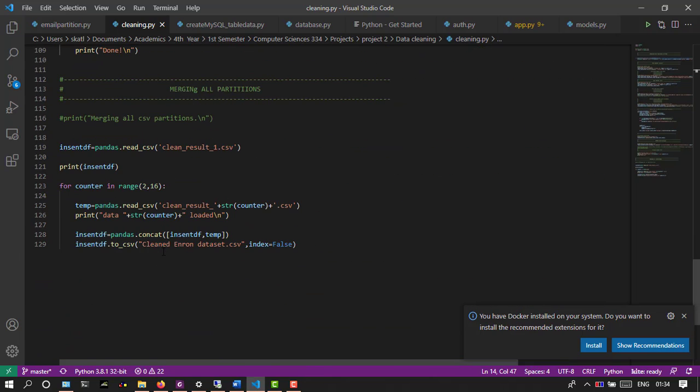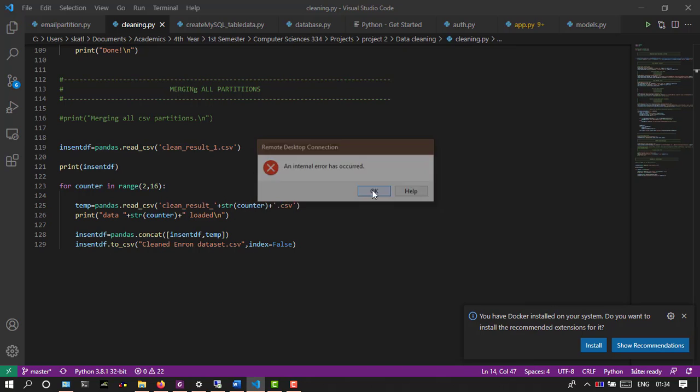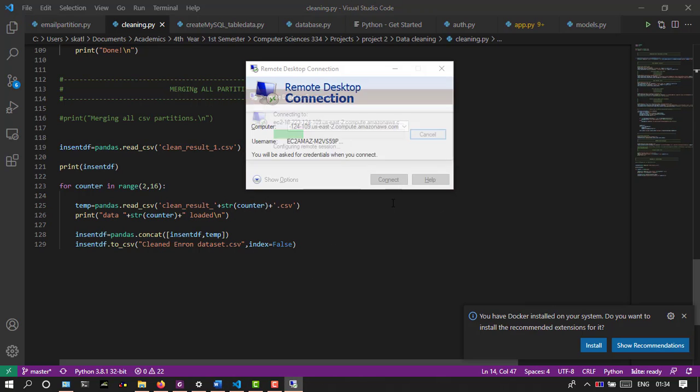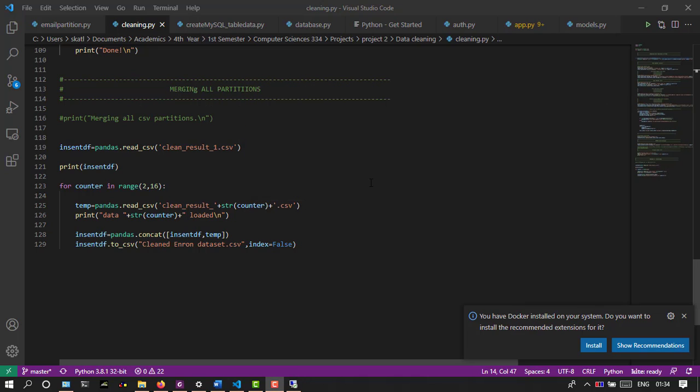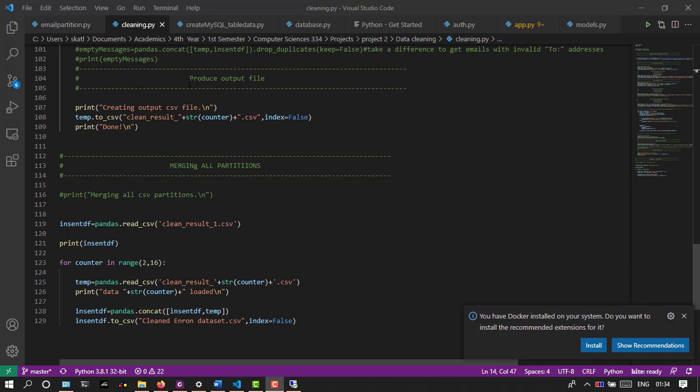What it really does is break those into partitions, and it goes there and cleans bits and partitions. From there, it takes the cleaned files and combines them into one file. And that's exactly what I'm doing here. I concatenate all those files, from the first one. I read the first one, and that is the basis. From there, I take the second, I concatenate it to the first one, and then I do the very same thing all over again.